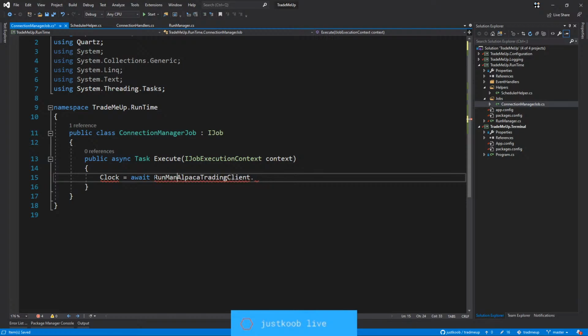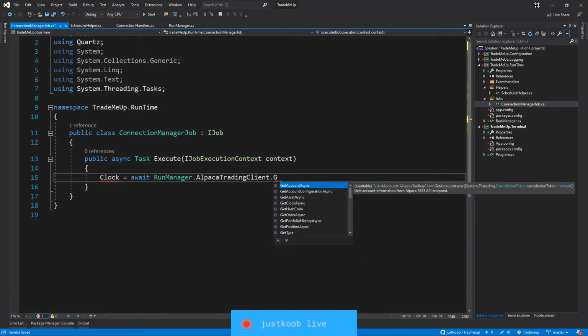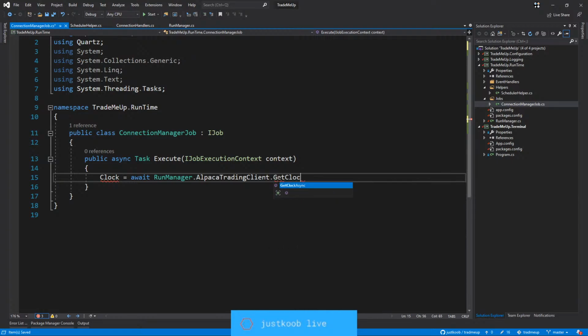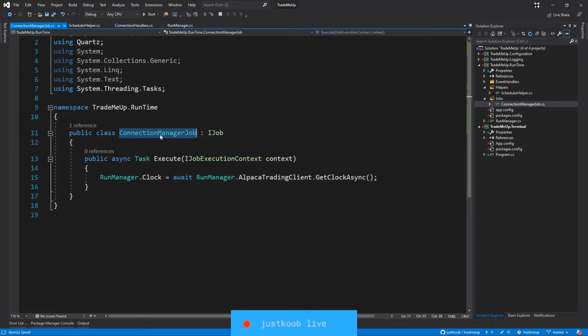It's called run manager. There we go. Get clock async. How's that going to look? And this is probably run manager as well, right? Because we're inside the class connection manager. Right, so from our minute job, we now update the clock.